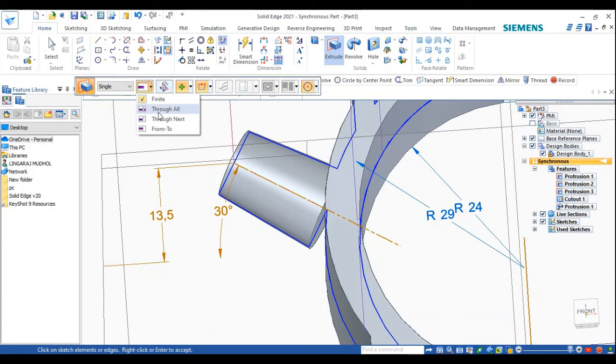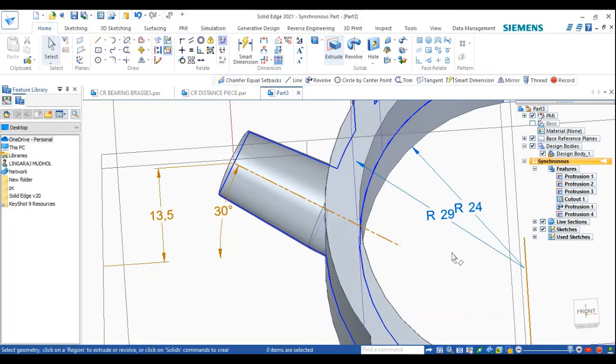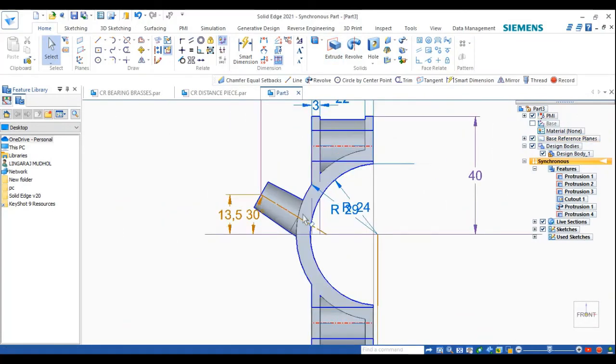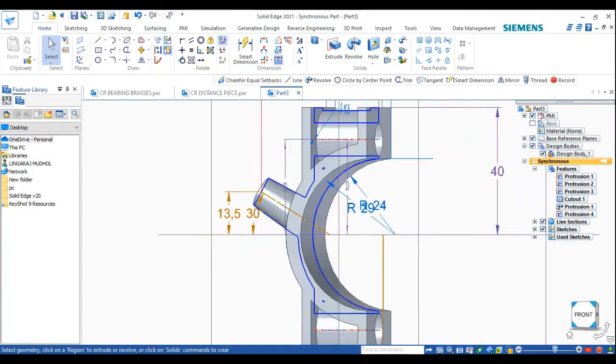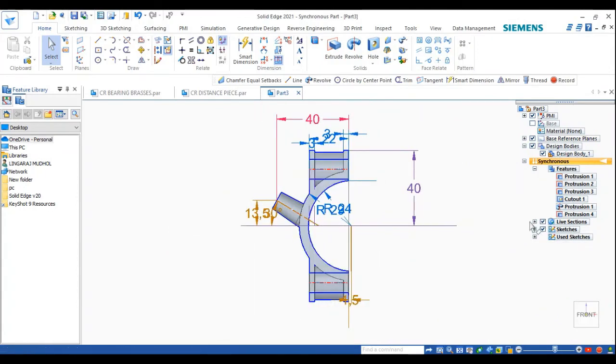Rotate it, click on extrude, so through next. Here click on through next, right click, and here we get it. See, the part is done.